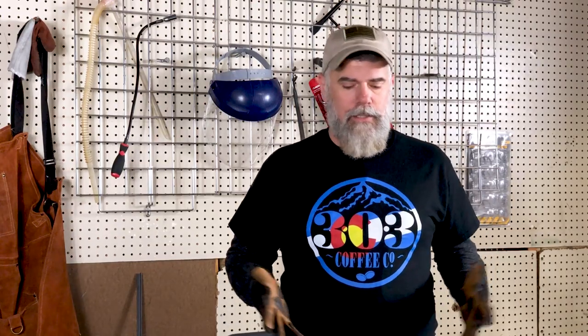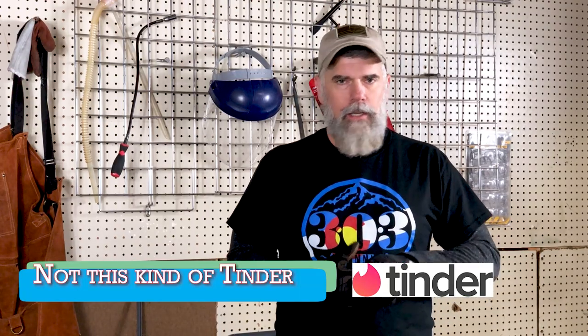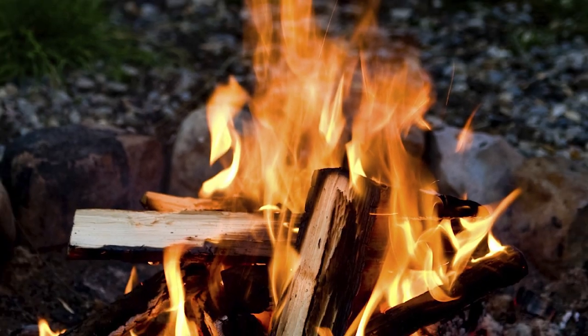What we're going to do today is a flint striker. A flint striker is basically a hardened piece of high carbon steel that you use to strike against a hard rock to make a spark. The spark will light your tinder, and you'll use that tinder to light a fire. It is known that fire is the natural enemy of mountain tigers, and if you happen to be in a SHTF situation, fire is a key survival necessity.